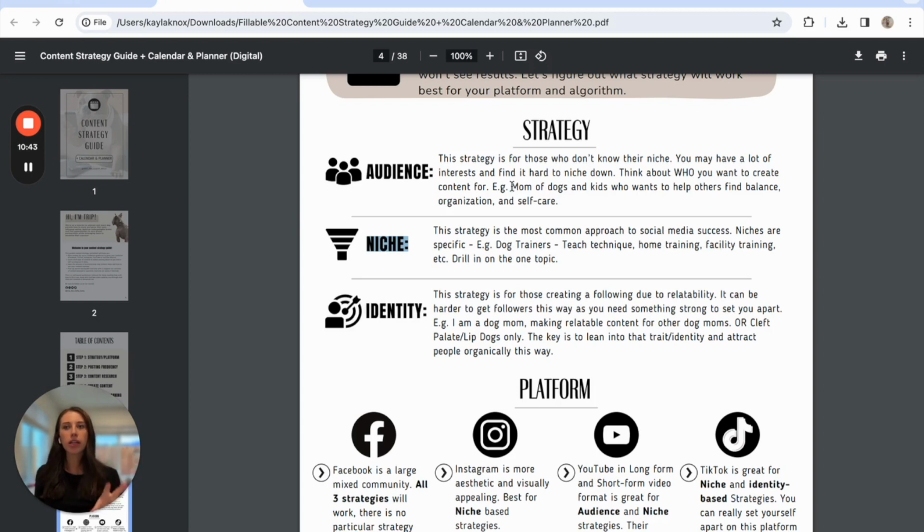This is where Instagram is not really going to promote you a whole lot, because it's going to be a lot more challenging for it to figure out what your exact niche is, because you're going to be posting about a lot of different things. You're going to be posting about self-care, and then organization, and then a couple of dogs and your kids and how it all integrates together. So audience-based platforms are where I would start.